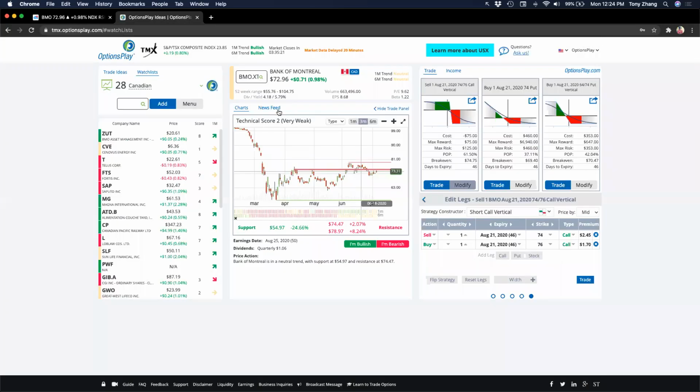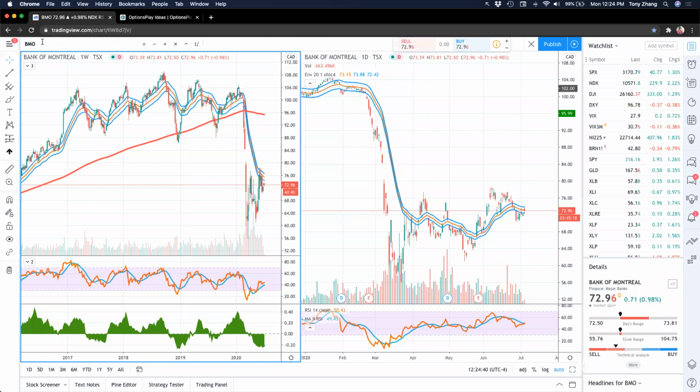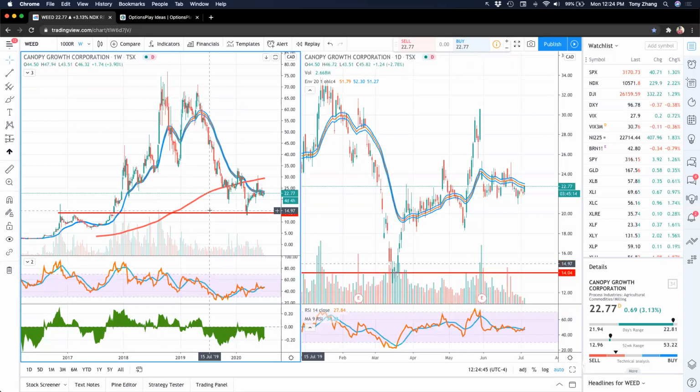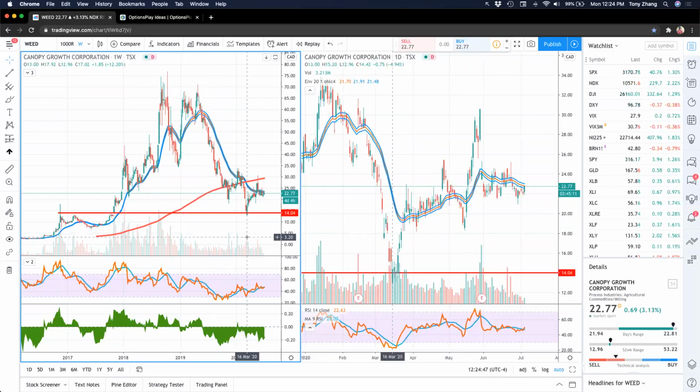Oh, and lastly, before I forget, I do want to take a look at Canopy. We've gotten a lot of questions regarding the weed stocks, the cannabis stocks, so we wanted to take a look at this. Cannabis recently had a very interesting bounce off that $14 low, which is levels that go back to the roughly post-IPO rallies. It rallied up to that $14 level multiple times before it finally broke out all the way up to that $75 level before it came crashing back down to 14 over the past couple of years.